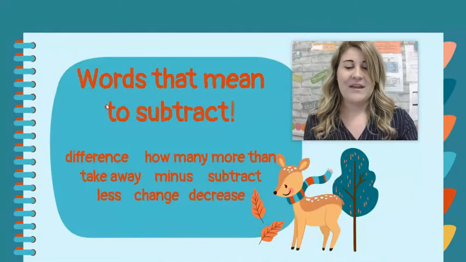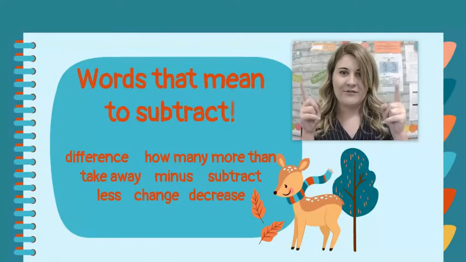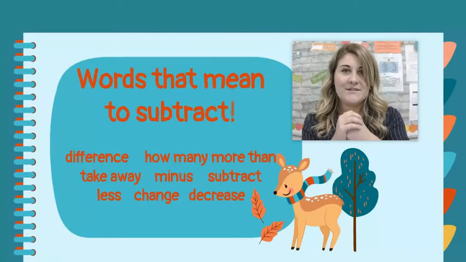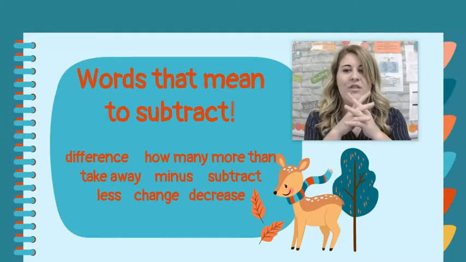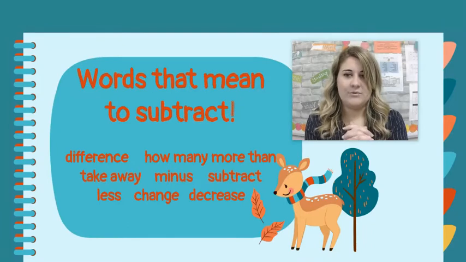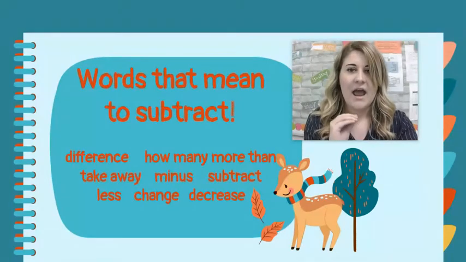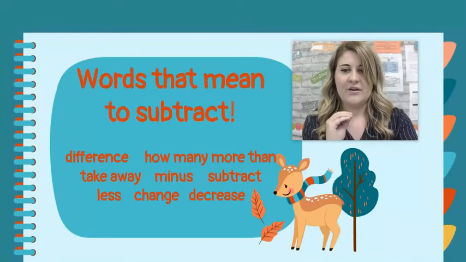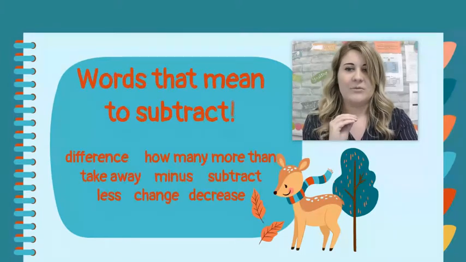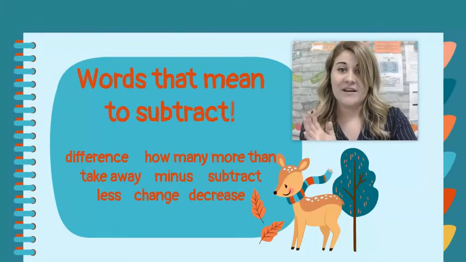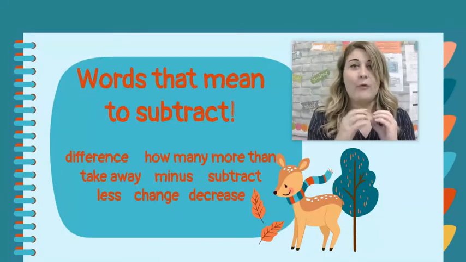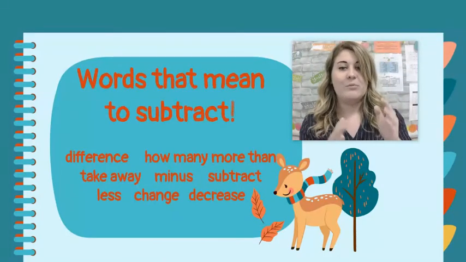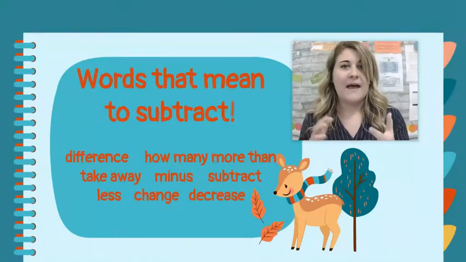Here are some words to be on the lookout for when you are subtracting. Okay, these are for your word problems. The ones that you're going to see the most are how many more than, and you're also going to see the word less or left, okay? So how many more than, that phrase, typically how many doesn't mean anything. But when you put how many more than, that means to subtract.